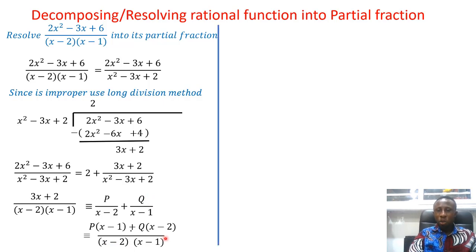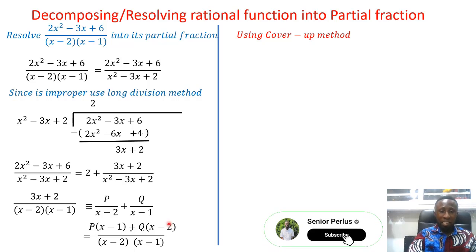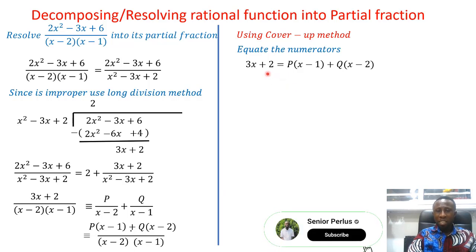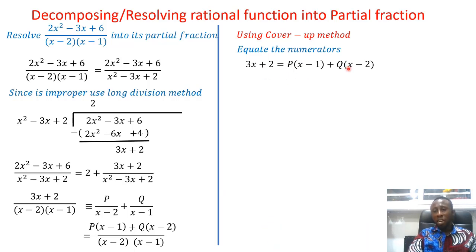Now, we are going to use one of the methods. Should we use the expansion method or the cover up method? We should use the cover up method, right? I'm saying know both methods because in some questions you have to use both of them, which we may do in our next video. Using the cover up method, let's equate the numerators since the denominators are the same. Equating the numerators. Good. Now, with the cover up method, we want one of these to go to 0 so that you can find the other one.